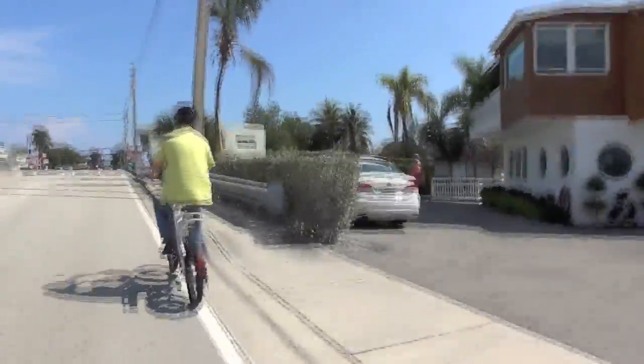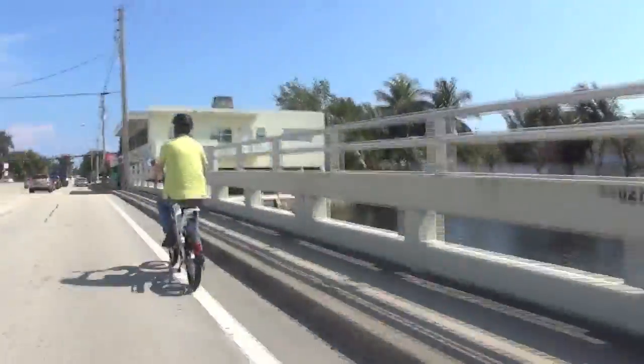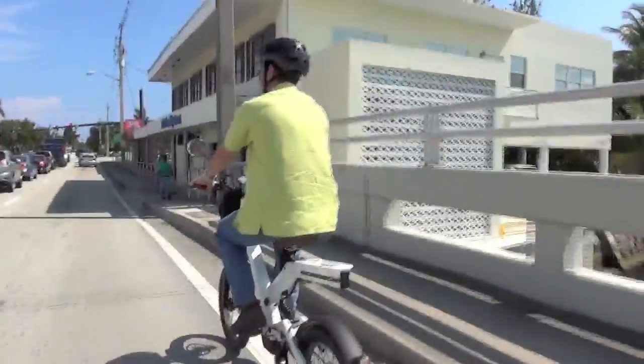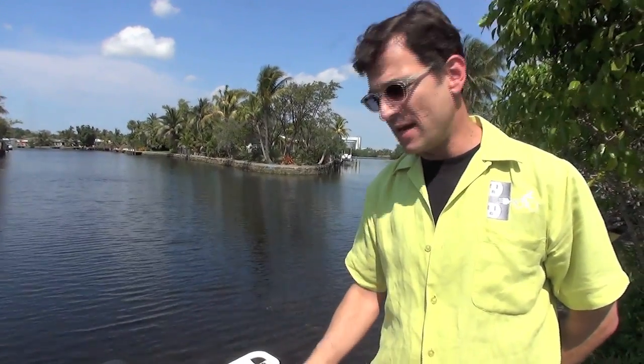When we rent it, we outfit it with a bag in front so that you can put your sunglasses, wallet, and keys. It does have an optional back rack so that you can put saddle bags, a hard case laptop, or a pannier bag. It also has the ability to have saddle bags on either side, the extra battery underneath the middle, and a basket up on top. So you can really go shopping, take things you need, or go to the beach and put a towel in the back.